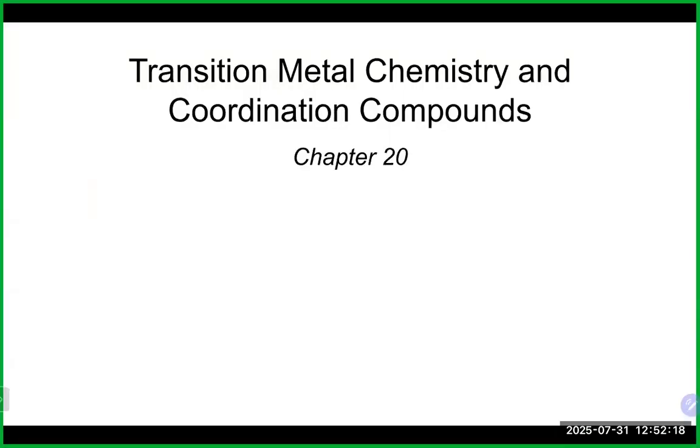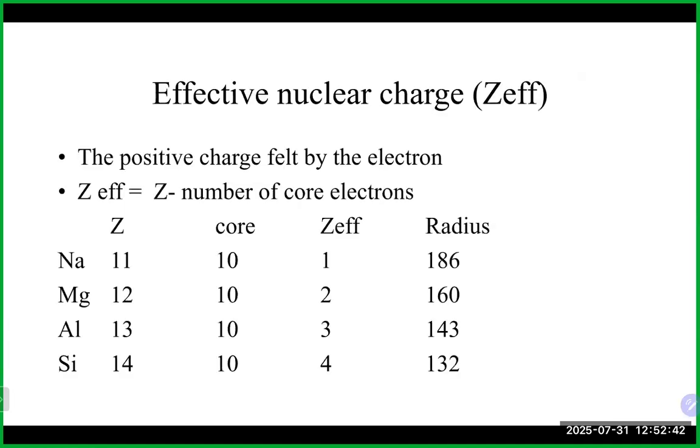So chapter 20 is transition metals and coordination compounds. Also really the real last chapter we're probably going to talk about. The first part of this chapter, we're going to talk about some review type stuff about transition metals that you should hopefully be familiar with. And then we'll get into really the heart of the chapter, which is about coordination chemistry, complex ions. So the first thing we're going to talk about is something known as effective nuclear charge. And this may be something that you are familiar with, but if not, then let's talk about it.